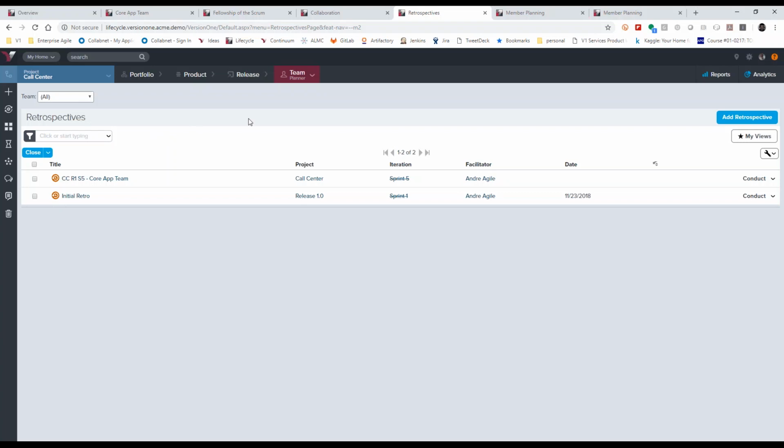So those are all the different things that teams will need to be successful. A lot of that will generate other data and other information that will be consumed for at scale purposes, but we'll leave that for another live product demonstration. In this particular case, we have reached the end of our time. We have reached the end of what I had planned on demonstrating, but I will open the floor to any additional questions. So one last question.